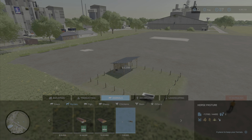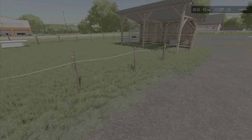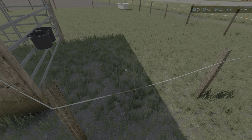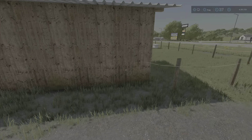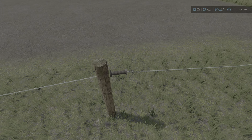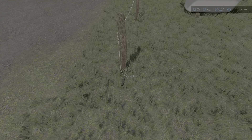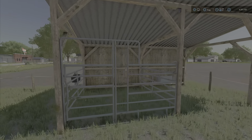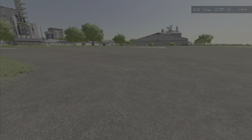Let's spin that around and place it there and take a look. There should be a way to get in and out of here — ah, here it is. Pretty cool how it shows the inside. In there we've got an old bathtub for a water trough, pretty nice, and I'm guessing those are the feed — yep, that's the feed. Not too shabby. Okay, so that's the Small Horse Pasture.